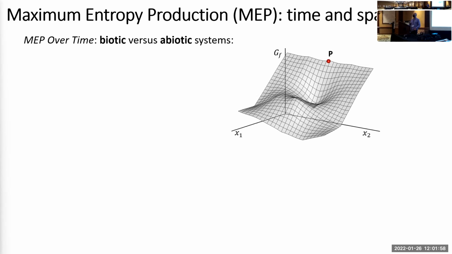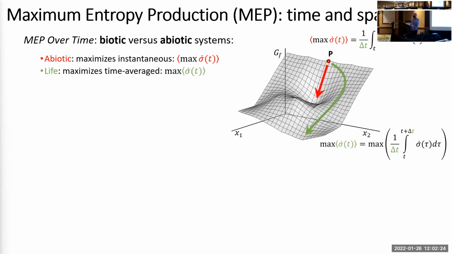And the argument here is that abiotic or non-living systems will maximize their instantaneous entropy production or energy dissipation. You can literally think about it as a rock on the side of a hill. That rock will take a steep descent trajectory to destroy that gravitational potential. But the problem is that rock might get stuck in a ditch halfway down the hill and not dissipate all the energy. Now, had that rock taken a pathway that wasn't the steepest descent, the idea is that you could avoid the ditch and get farther down that hill. You may not go as fast as that steepest descent trajectory, but over time, you dissipate more energy than the steepest descent trajectory. And so this gives some distinction between living and non-living systems.